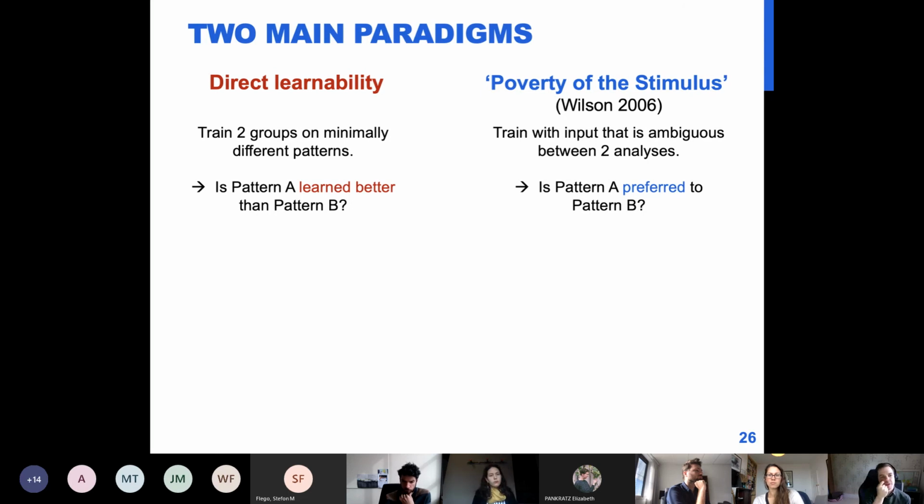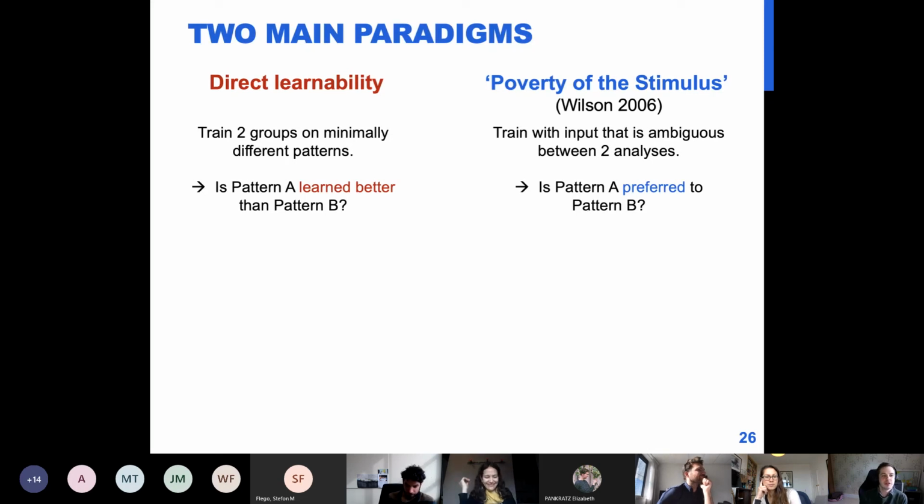Okay, so this is something that Alex and Maura touched on earlier, but these two studies together actually give a very nice comparison of these two paradigms. So I thought I would take a quick break here and compare them. These are two major paradigms that people use in these sorts of studies. One, for lack of a better word, I call direct learnability, but I think earlier they said ease of learning, which is just as good of a name.